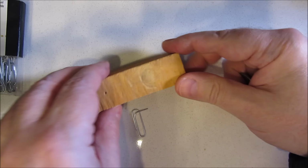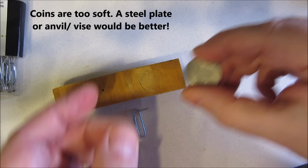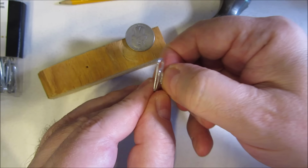I already attempted this on a previous one, but I'm going to show you how I did it. So after a bunch of pounding and examination, I eventually got it to this state.